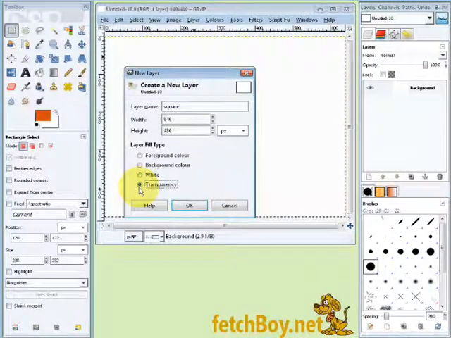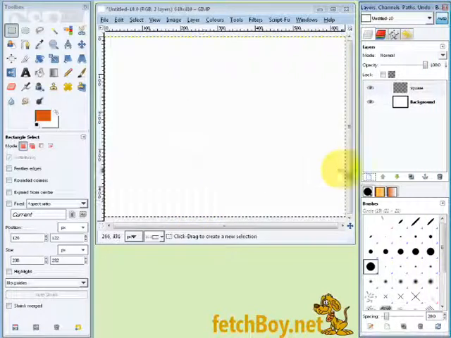And I want the background to be transparent, so I want the rest of this layer that I'm not going to draw on to be transparent so I can see through to the background. And that's indicated there. It's not immediately obvious by looking at the image, but it's more obvious by looking at the layers dialog, because whenever you've got an image that's partially transparent, you'll see this checkerboard effect. When you see that, it means that where the checkerboard is showing, that part of the layer is transparent and you'll be able to see whatever is beneath it.